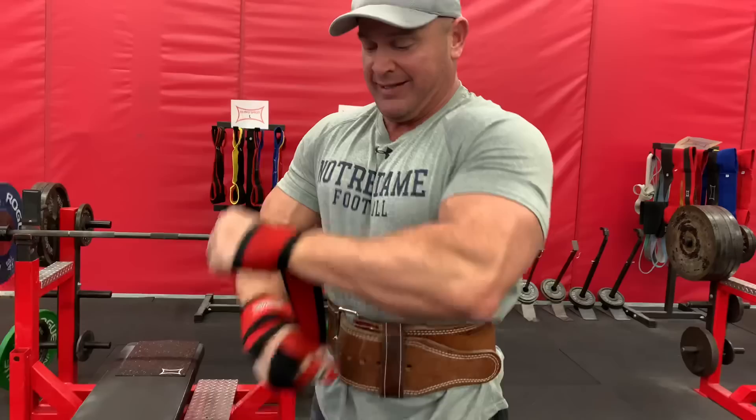I see a lot of people doing half presses, which is way different than a Spoto Press. A half press is where you bring the weight about halfway down and just reverse and press back up — and a lot of people stay loose the whole time. That is not a Spoto Press. Lock your position in the right way, stay tight, stay connected to the bar. Lower the weight under control, and when you press, press with your pecs, shoulders, and triceps — press with your muscles, not just pushing with your lats as you hear a lot of powerlifters say. Use your entire body and make sure you're actually flexing the muscles.